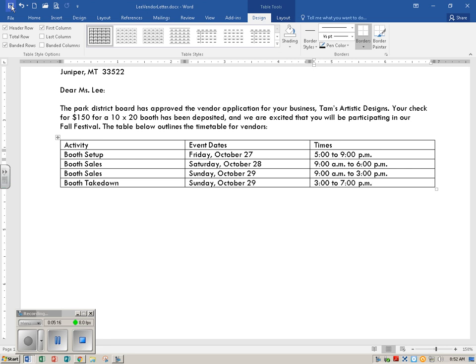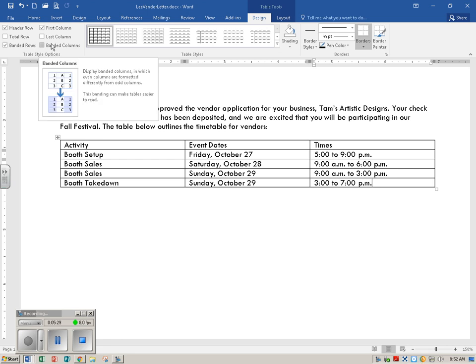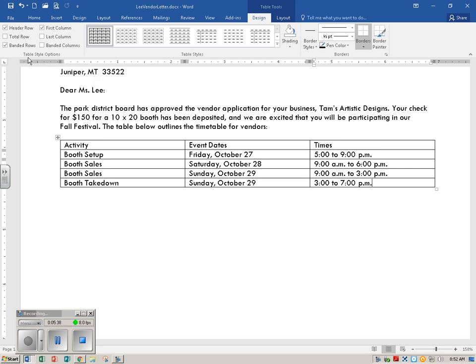If the first column checkbox in the Table Style Options group contains a check mark, click the checkbox to remove the check mark because you do not want the first column in the table formatted differently from the rest of the table. So over on the left-hand side in the Table Style Options, you should be on the Table Tools Design tab, but over here there is a check mark where it says First Column, and we want to uncheck that.